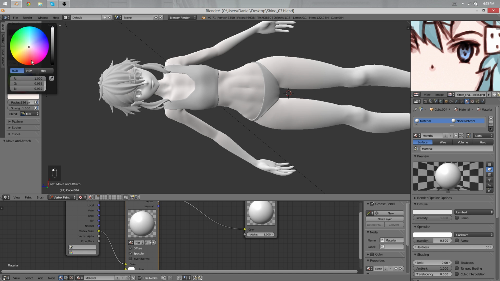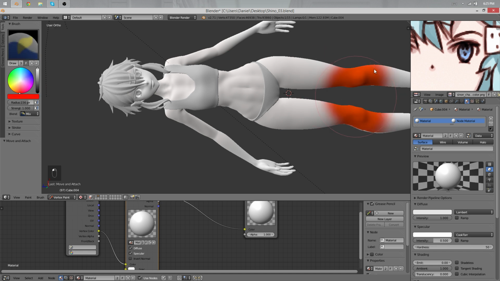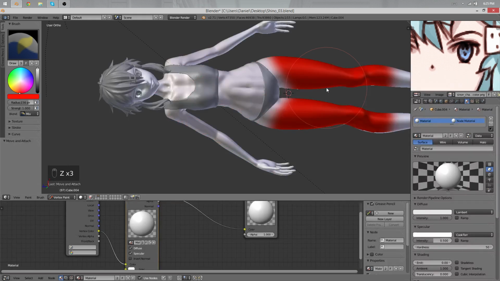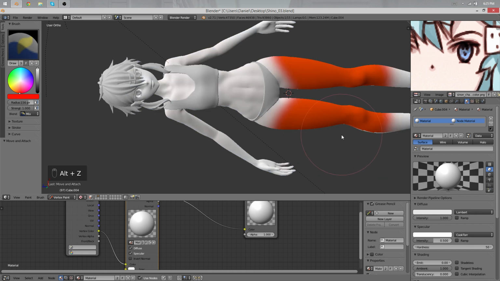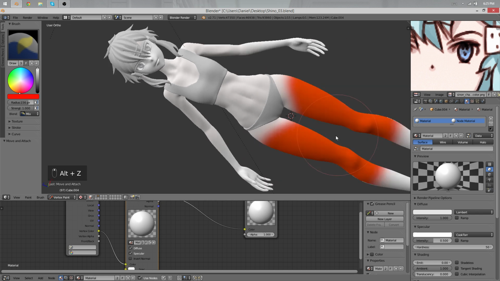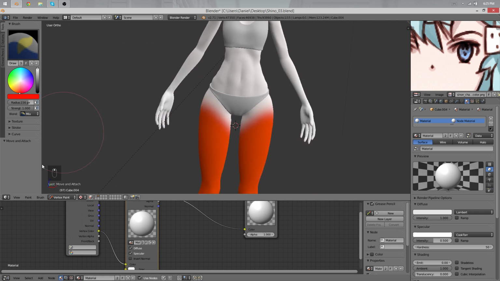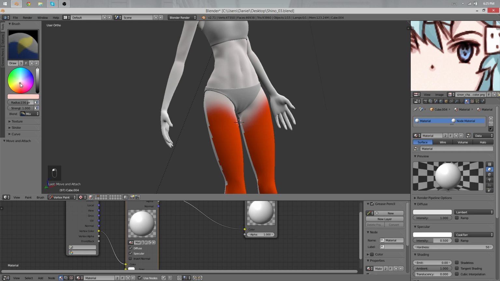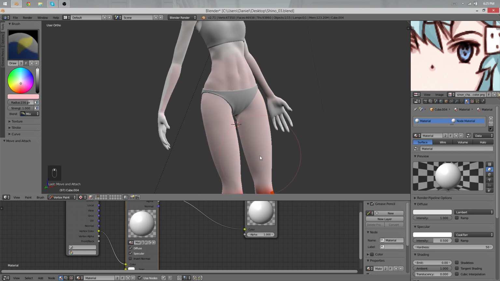Or actually maybe let's just try something. Let's paint it red. You know what? Ignore what I said. Look, that's kind of the thing. This is the red that I was expecting, but in the shaded mode you get kind of an orange. So I'm not sure about that color shift, but we'll just try to ignore it and paint it with a color that looks to us like skin.